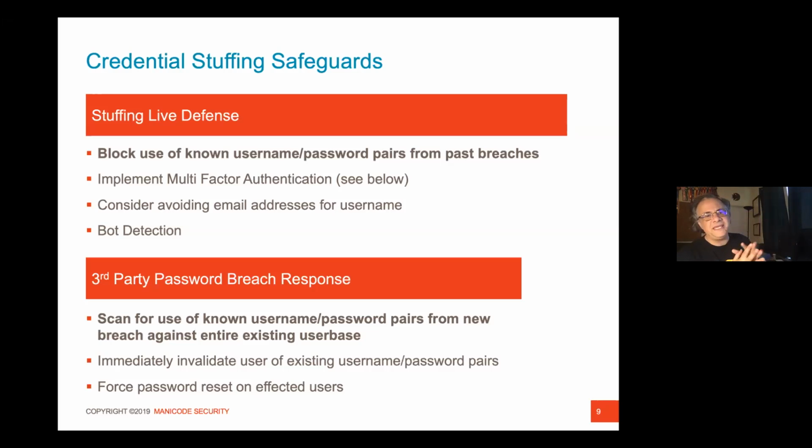We see a lot of VPNs getting hit by stuffing. Username password pairs known in the public by attackers, they try them against multiple systems to breach your account. Also, use multi-factor. This makes credential stuffing less of an issue. Still a problem, but less of an issue. And also avoid email addresses for a username. It's public data. The other big thing that I only agreed with until recently is also bot detection. A lot of the credential stuffing is done through automated attacks, and detecting bot activity will reduce the number of attempts that hit your system if you do it right.